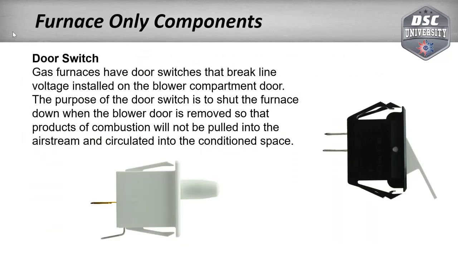The door switch. Door switches are only found on gas furnaces. So if you look at the gas furnace up here, there's our door switch on the upper left hand side. The purpose of the door switch is if this door is left off, that switch is going to open up and it's not going to allow the furnace to run. The reason we have a door switch on the furnace and we don't have a door switch on the air handler is the furnace is a gas combustion device.